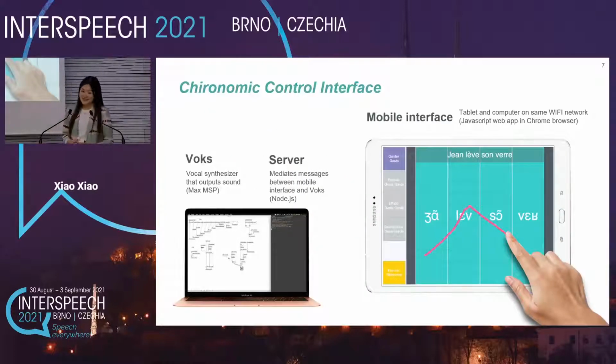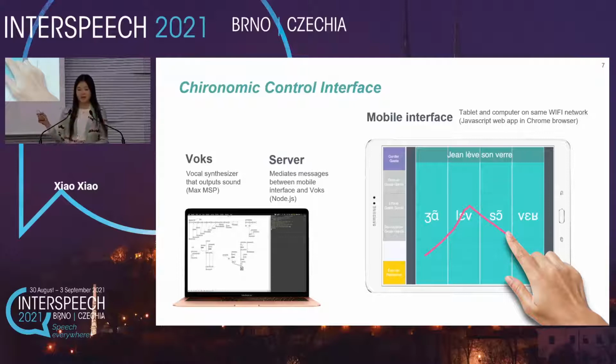So to do this, we designed a mobile interface that talks with the vocal synthesizer. So the vocal synthesizer Vox still lives on the computer, and that's what's outputting the sound. There's a Max MSP patch that's doing all the processing, and there's a server that mediates the messages between the synthesizer and the mobile interface.